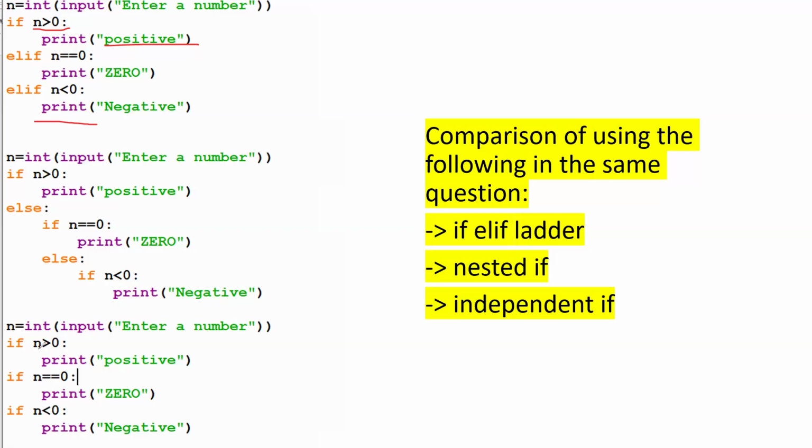Here what is happening? In the independent if, if this condition is true, he'll execute this part. But because the next if is an independent if, it's not part of the structure; it's not coming as an else of that if. He'll again check this. Now if it is more than 0, it can't be equal to 0, right? So this condition is checked, wrong. This condition is also checked, wrong. So you're just unnecessarily making him work more. So though the third one, which is an independent if, as an implementation of this particular situation is not wrong, all three are correct, what I've shown you on the screen.